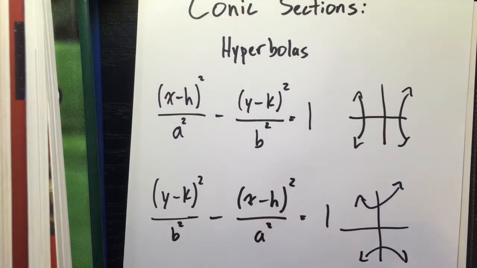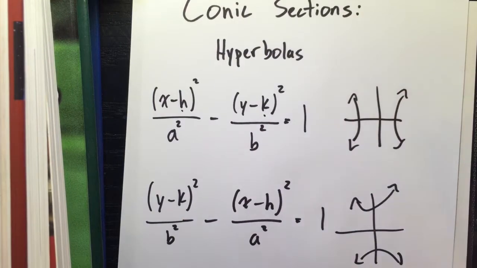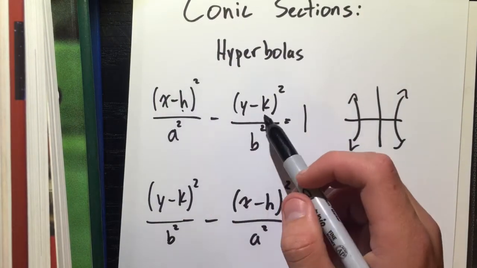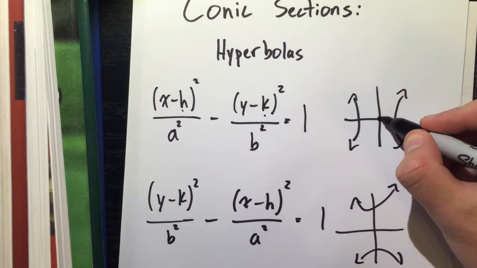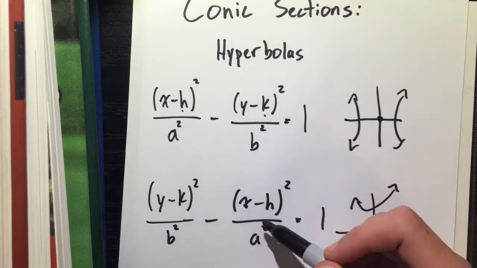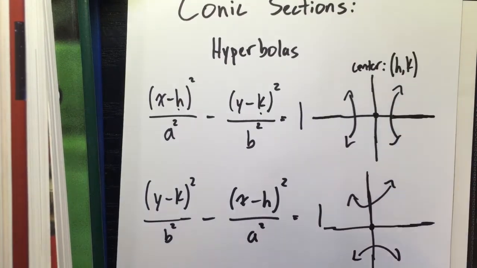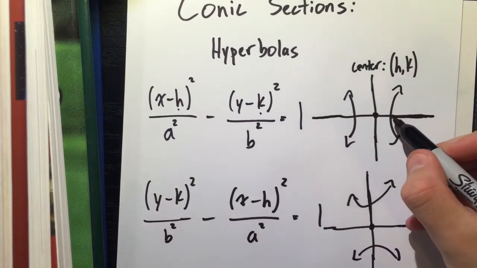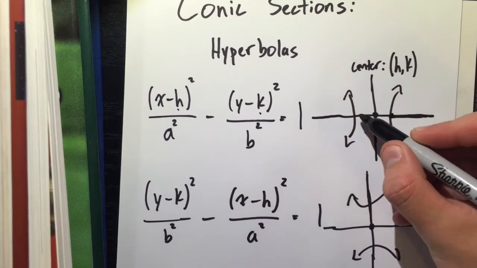The center of a hyperbola graph is (h, k). So if h was a 0 and k was a 0, the center for this one would be 0, 0. And then both of these are zeros, so the center would be there also. These two graphs also have a vertex. The two vertices of this graph would be here and here.